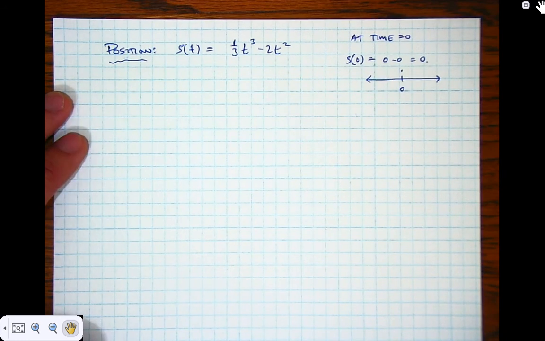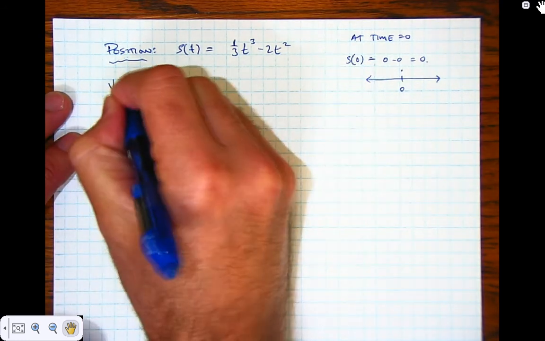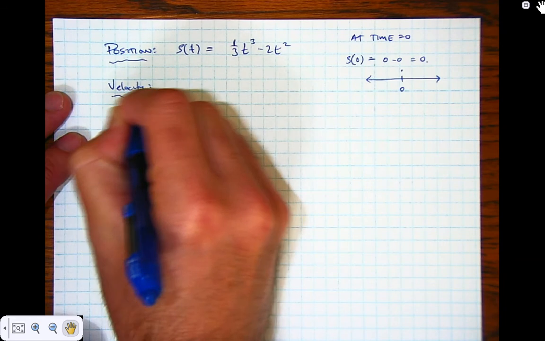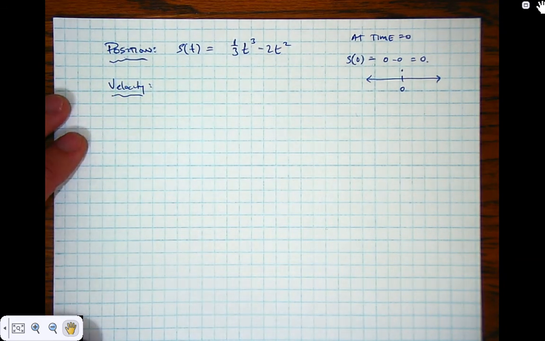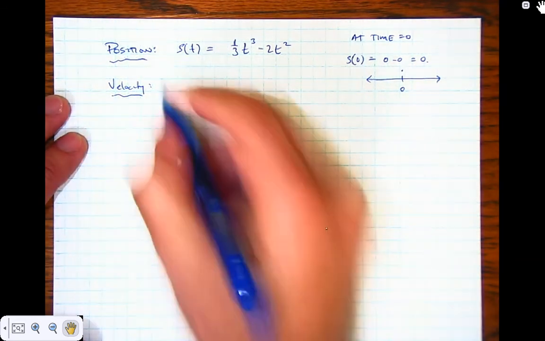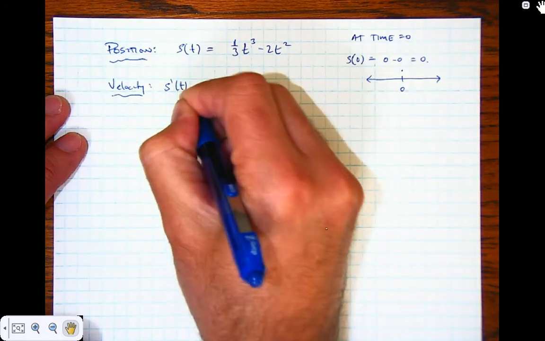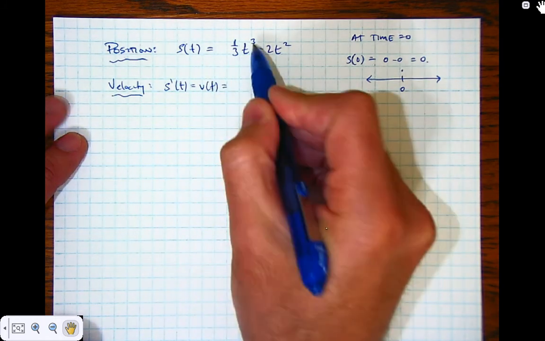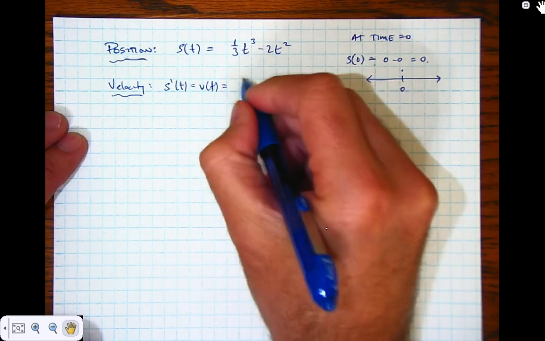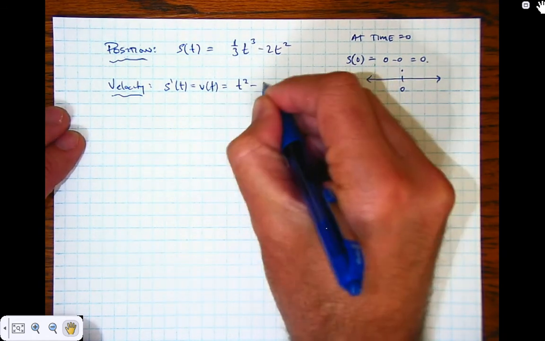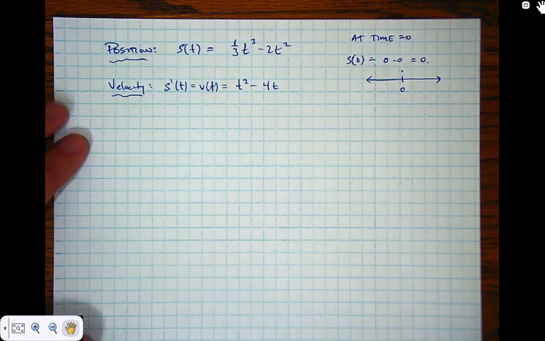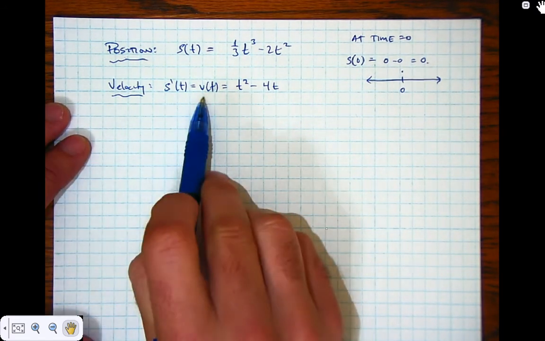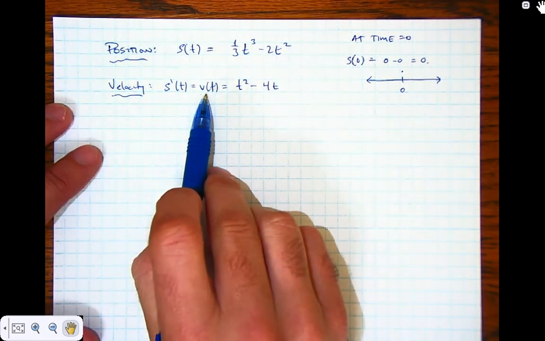Okay? All right, and through calculus, we now can find simple velocity functions because our definition of velocity is s prime of t. The derivative of the position will give us the velocity at any time. And if I take the derivative, my power rule tells me 3 times a third, which is just 1, t squared minus 4t. Okay, and again, what does that tell me?